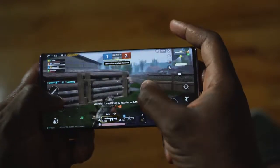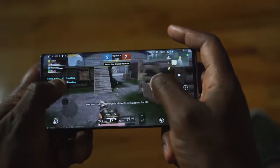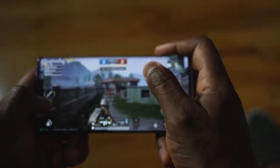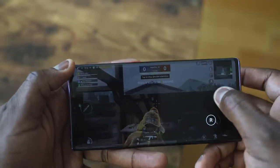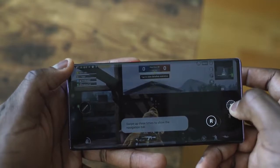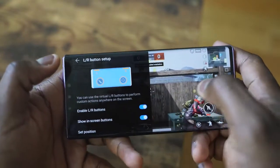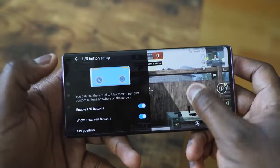And because it works every single time, there has to be some gaming application. Those touch areas on the sides can be mapped to your trigger buttons. If you watch closely, as I was gaming earlier, I was tapping on the top of the screens as my trigger buttons, which means you can map that as an L and an R. All you have to do is when you power up your game, your game center is on the corner — you can swipe that out and map the buttons for whatever you want to do in the game of your choice.